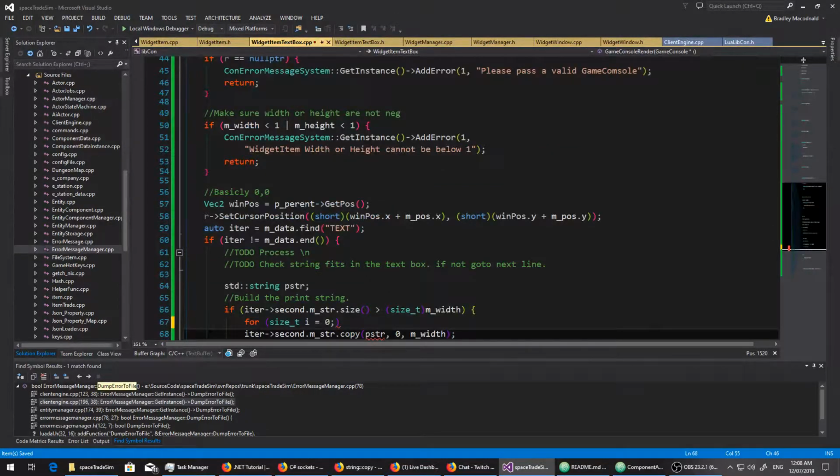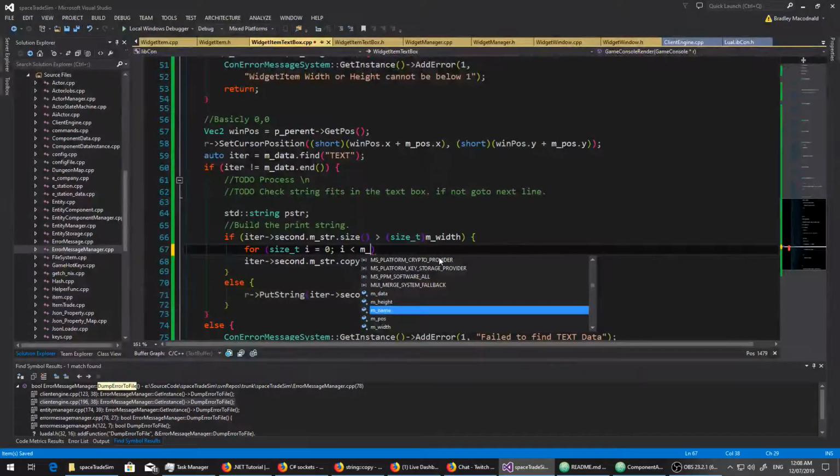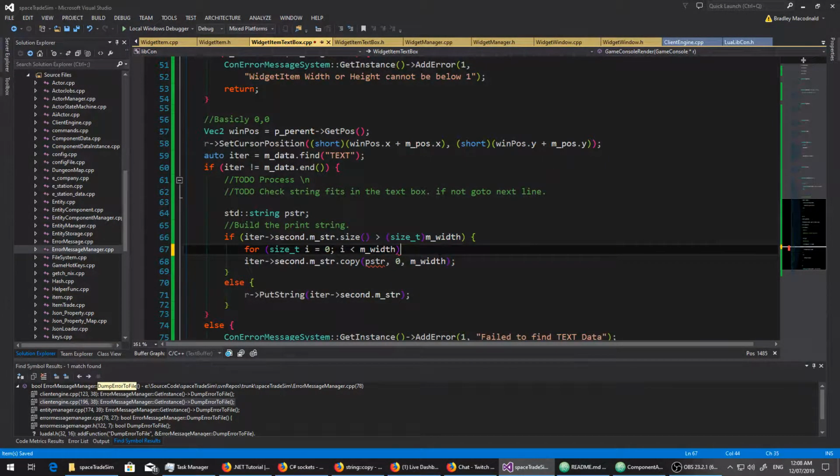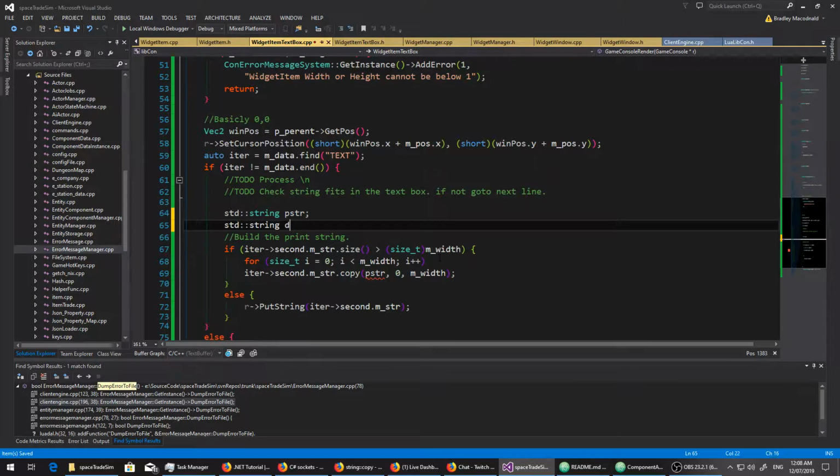Whoa. Press the wrong button. Y is less than m width, under I plus plus. So what we'll do, string dbuff. So that's a buffer for the data. So that's just going to equal this for now.